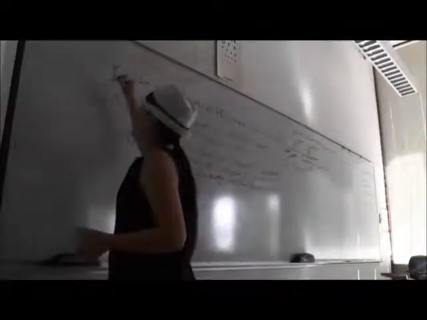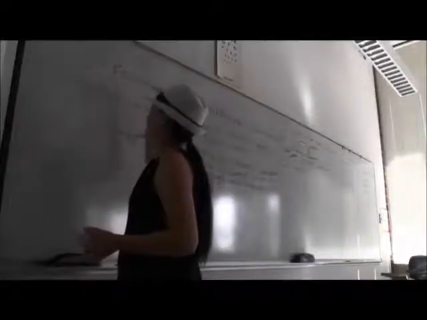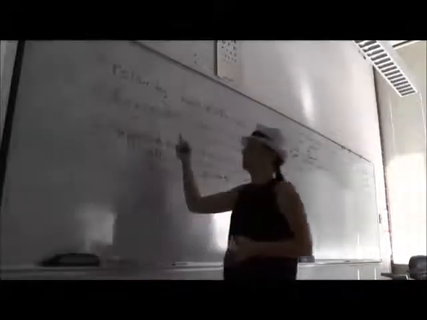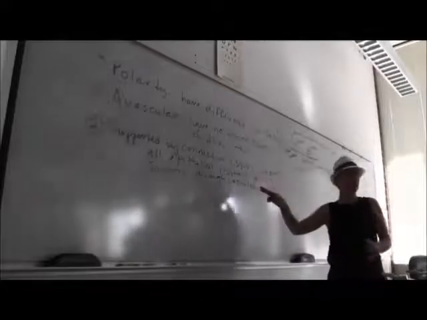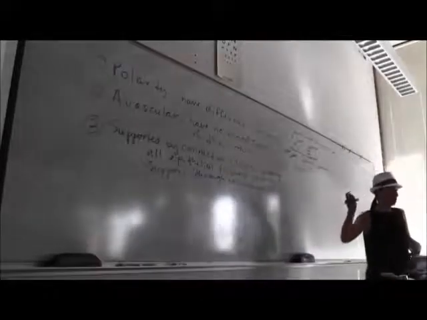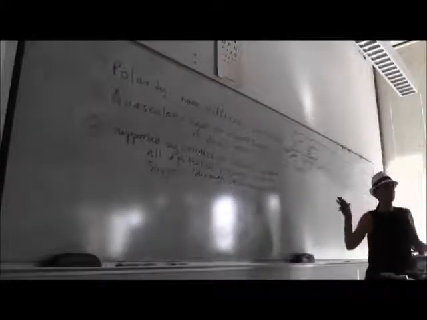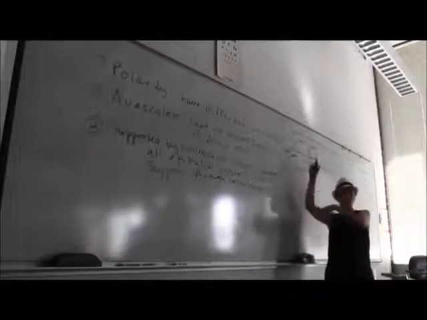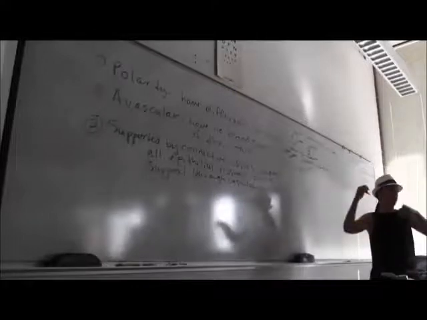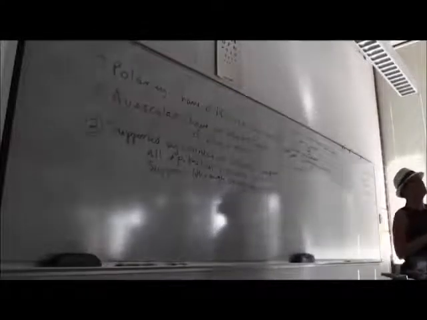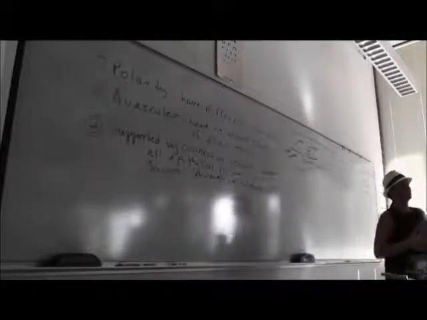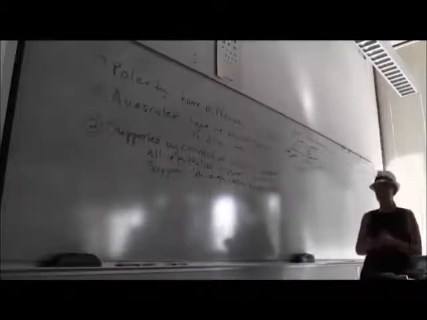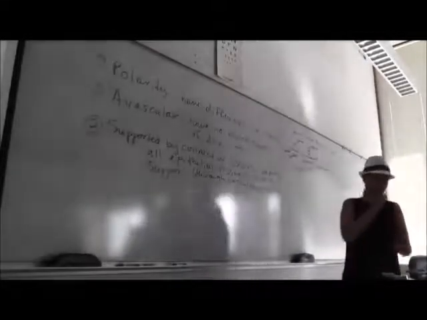So one characteristic is they're all polar. They all have these sides. The second characteristic is they're all avascular, meaning that they don't have their own blood supply. That leads to the third characteristic, which is that they are all supported by connective tissues. So the underlying connective tissue will have the blood vessels that are providing the nutrient and gas exchange for the overlying epithelial tissue. Do you have a question? And these are true for both simple and stratified? Yes. Yep. Good question.